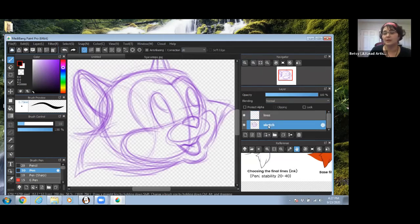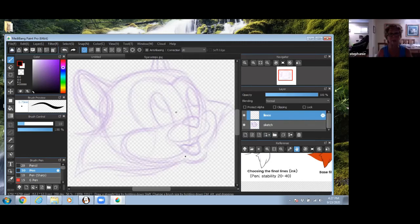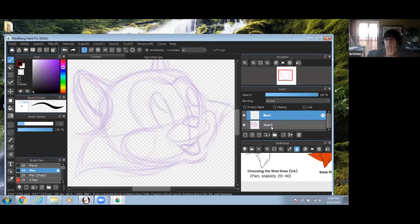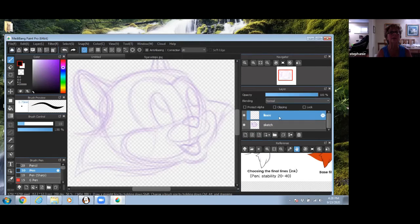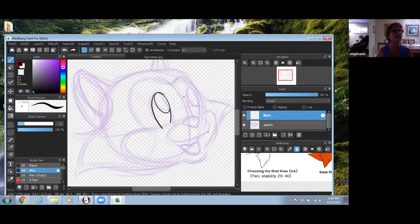If your sketch is too dark, you can click on the sketch layer and lower the opacity at that little 100% meter, and you can lower it to get it lighter so you can focus on the lines you're going to be drawing on your lines layer. Right, clicking on the picture moves it, and I don't want to do that. I am doing it in the layer window. There's opacity, I see 100%. We're just going to play with that little slider until it gets a little bit lighter and not so much in our face. And then be sure to change back to your lines layer when you start drawing your final lines.